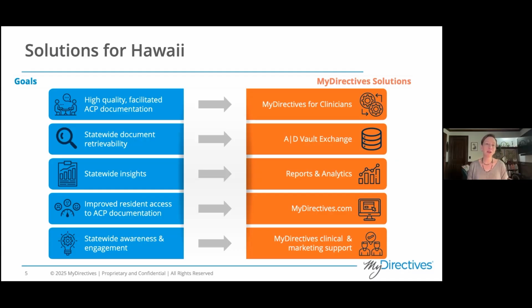And then what my department supports is how the engagement around the state is warmed up, how the state works together to design clinical workflows, increase awareness, drive engagement to make sure that the technology is not dead in the water. It could be the best, most elegant technology. If nobody's touching it, it's not changing lives. And that's not what any of us want. So we want to also give supports for that.